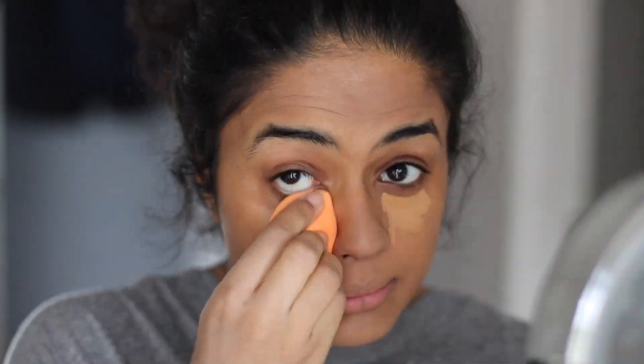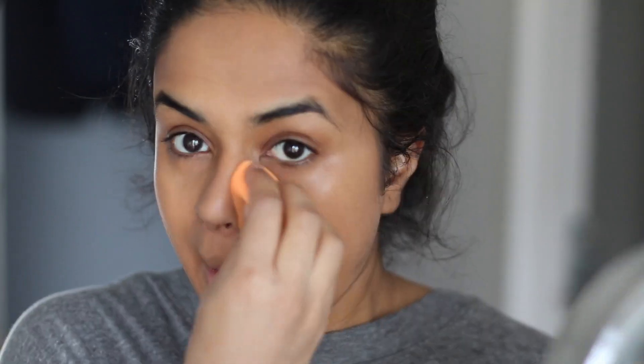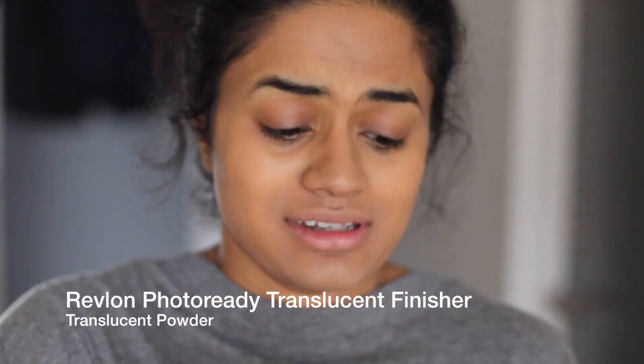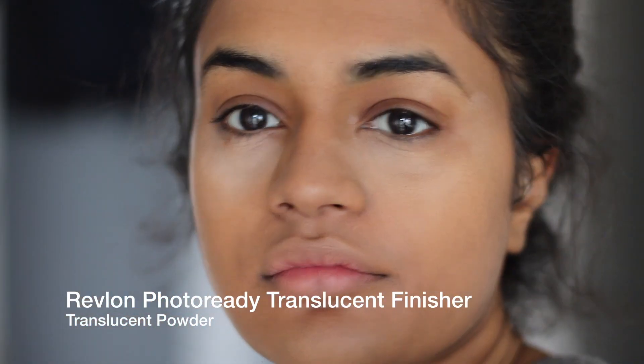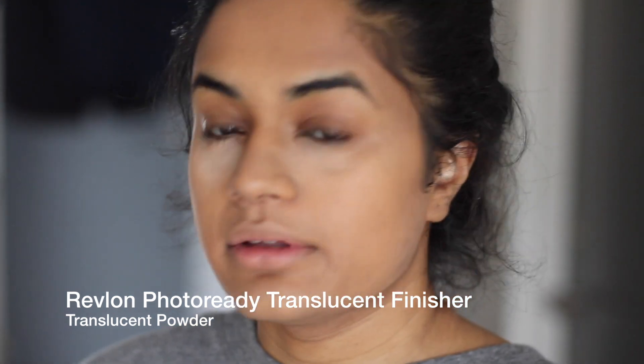I know I look a little pale but there's a product — it's 36 Amber, that's the one I'm going to use. I forgot something else first though: I'm just quickly going to bake my under eyes with Revlon translucent powder. It doesn't look that great but I'm going to let it sit for a while. So this is how you look for a bit — but that's okay.